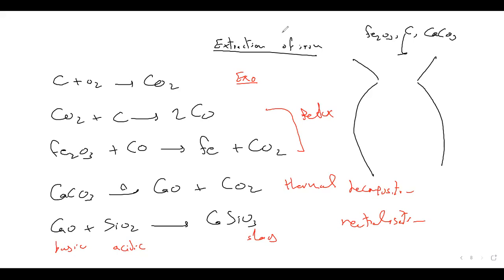After that, molten iron is formed and slag is formed. In case of slag, you will find the slag floating at the surface of molten iron. Explain why. To prevent oxidation of iron. So molten iron is formed and floating at its surface there is slag to prevent oxidation of iron. This is extraction of iron.